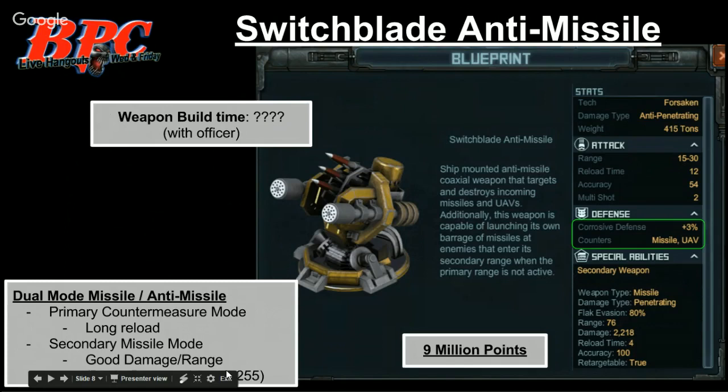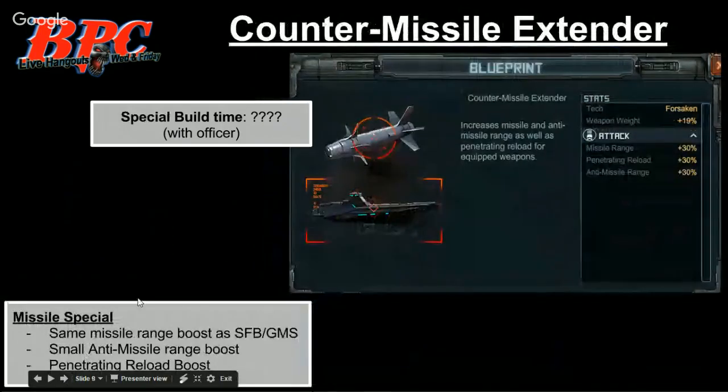They look cool because they're red. The new special speeds them up for at least the attacking portion of it. The damage is pretty good, but the same as all of the other anti-missiles that we've had, like coax missiles, like the Trident, the countermeasure side of it is wank. That's all I'm going to say. Sorry, but it is.